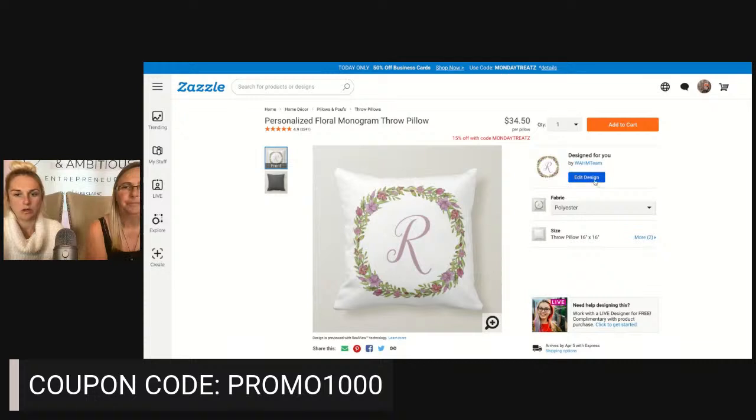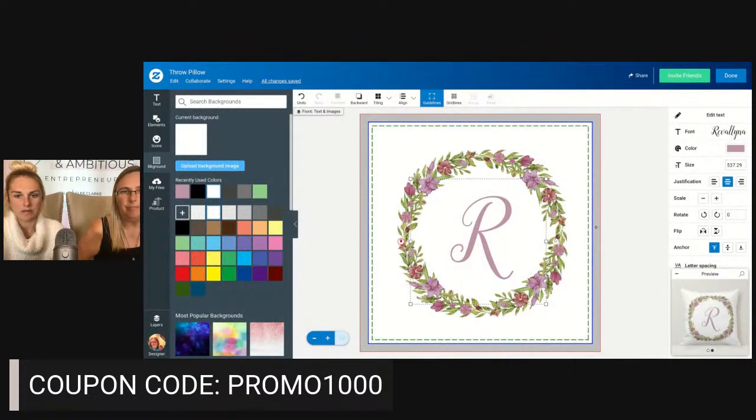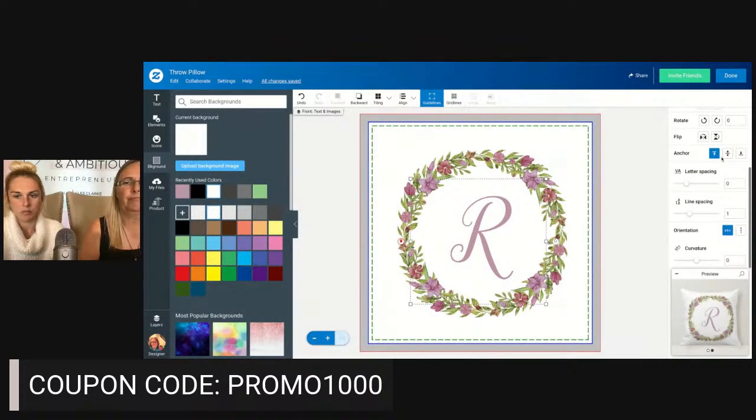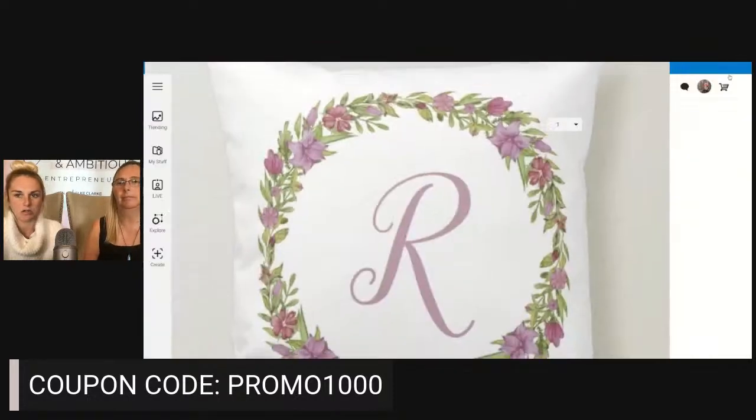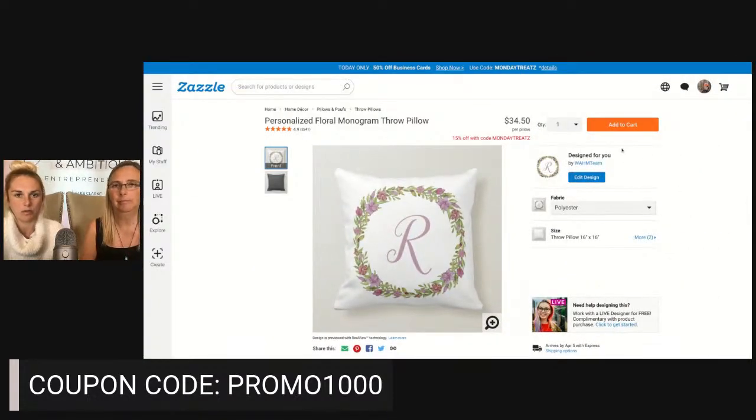Yeah, and then make sure, as I said, I don't know if you have this selected or not, but if you're creating a template, you need to make sure that when you scroll down here on the menu, you create this layer as a template so that people can change their letter and have the opportunity to personalize it.